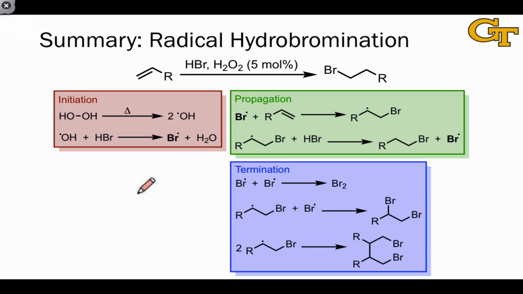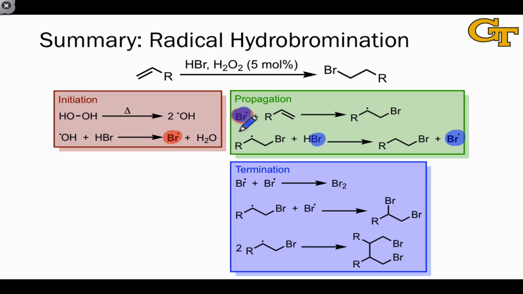Let's finish with an overview of the radical chain mechanism of hydrobromination mediated by hydrogen peroxide or some other radical initiator. In the initiation stage, the initiator's weak bond breaks homolytically, forming radicals. One of these radicals engages with one of the substrates to generate the propagating radical, which here is Br dot. Br dot then moves to the propagation stage, where it engages with the other substrate molecule to generate a radical intermediate. In the second and last step of this propagation stage, the other substrate becomes involved, and a new bromine radical is generated from HBr.